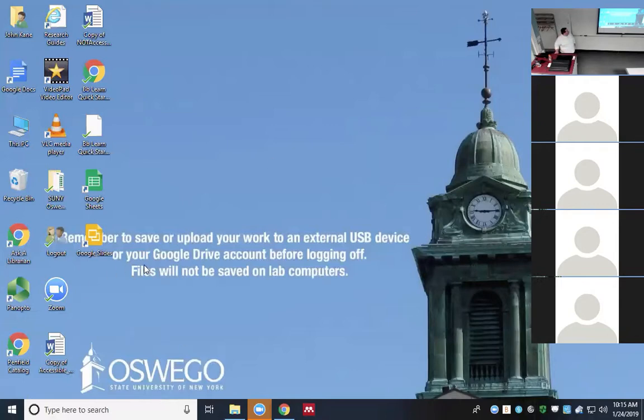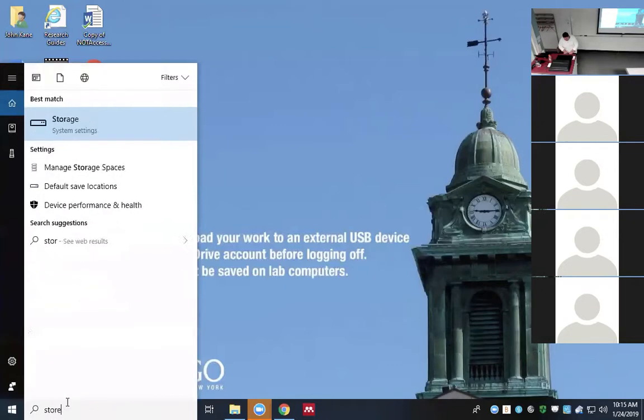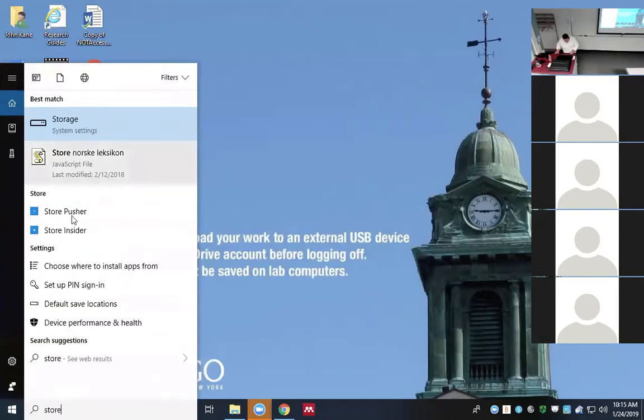I wish I could demo that. I just can't do it, unfortunately, on this machine. But it's a really fantastic tool to be aware of. We actually have it turned off. Like if I was to go to Store here, it just won't show up because we disable it on purpose because of the problems it creates for us on lab images.